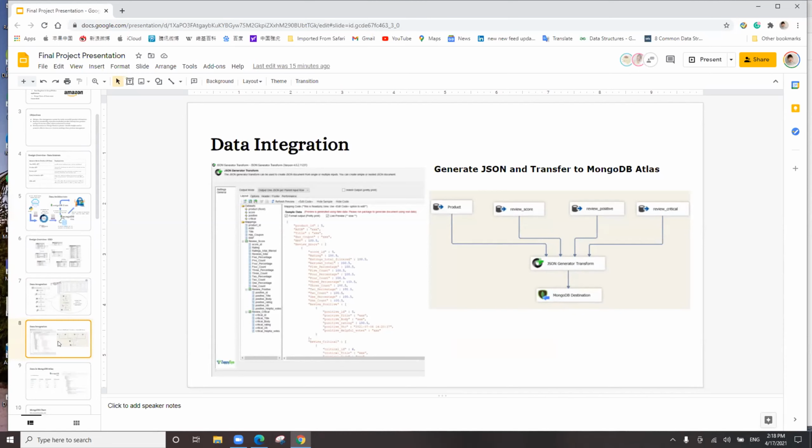The company that we got the tools from is called ZappySys. They have a tool that would convert a relational database table into a JSON document. And the really cool thing is that we could design the JSON document into whatever format we like, including embedding data. And then from that, we can load the data directly from SSIS into MongoDB Atlas.